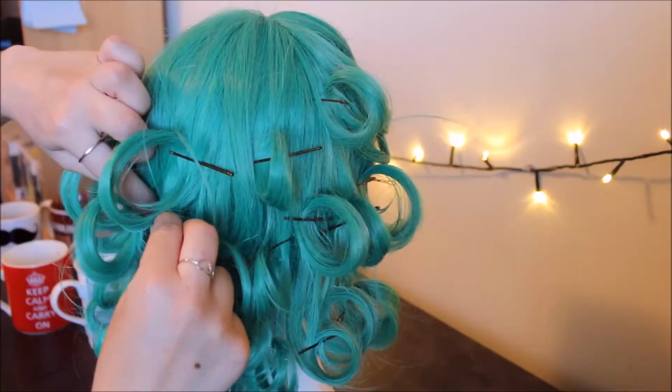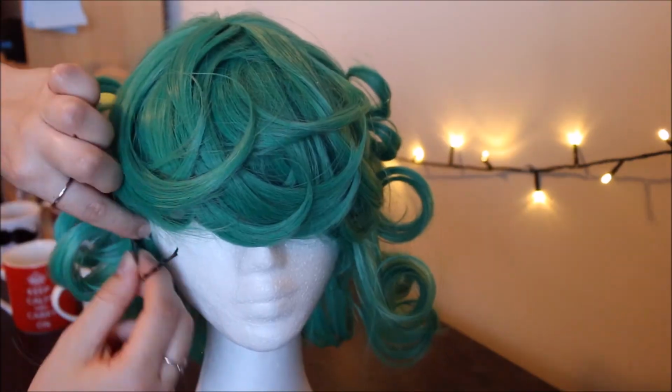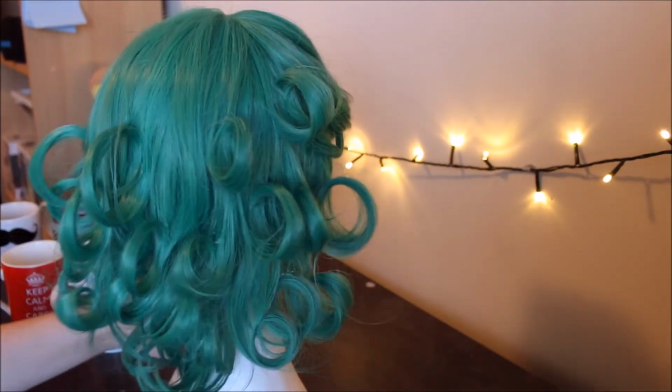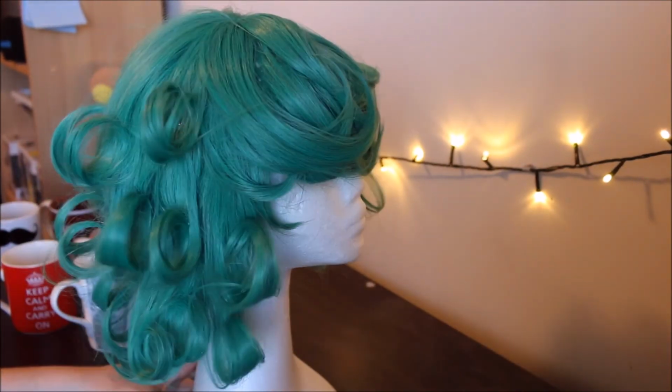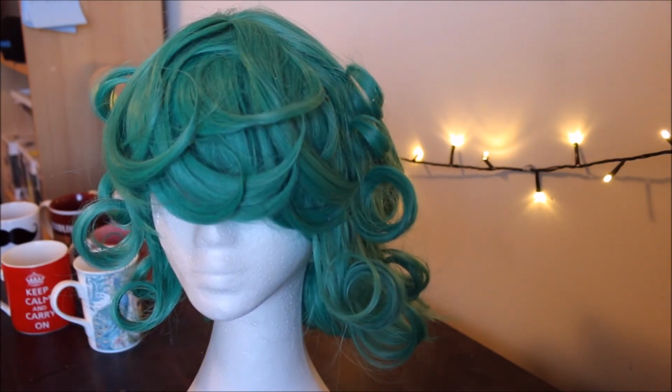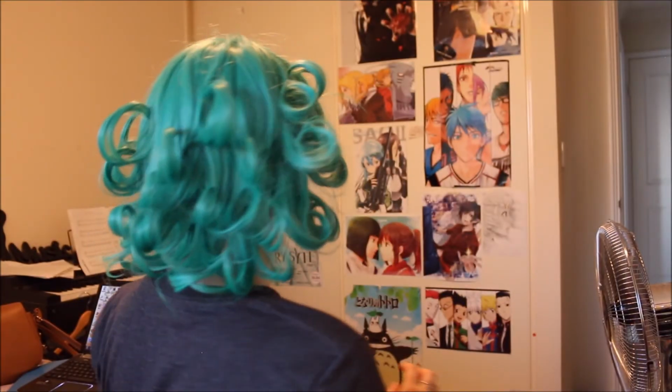And with all the product in it, storing the wig will probably be a little bit too hard. So I would suggest either A, doing this close to the convention / photoshoot date, or B, leaving the pins and stuff in on a wig stand until you actually need to wear it.